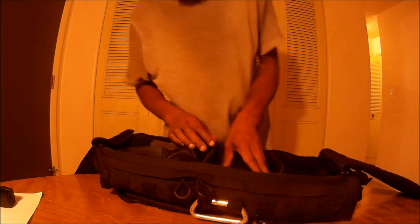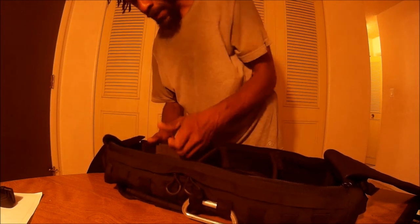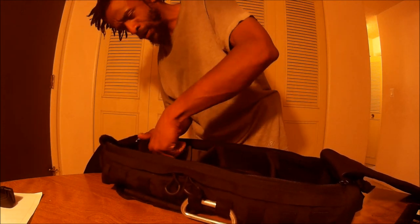Alright. Got some work gloves. Alright. Got a reusable shopping bag here. A set of headphones. Okay. And a journal. And it's all loop lined. So this pouch is from my BlackHawk battle bag.